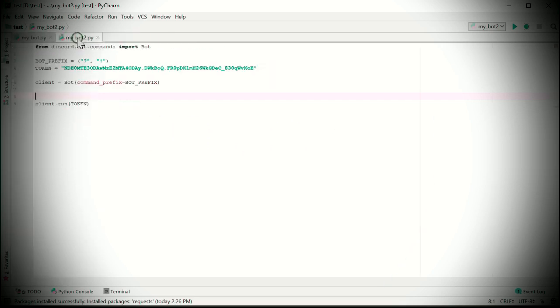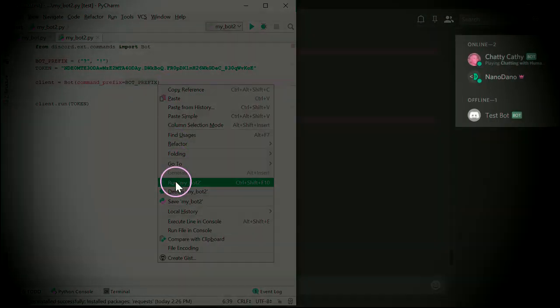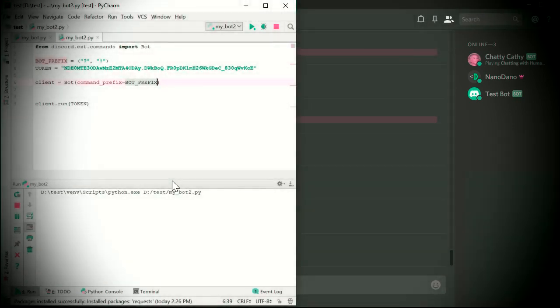Okay, so now that our bot is all set up and ready to go, we have a client that will connect using our token. We can run it and verify it doesn't crash. It won't do anything, but the bot should show up in the user list to let us know that it's actually working. When we quit the program, it will take a minute before the bot goes offline again.